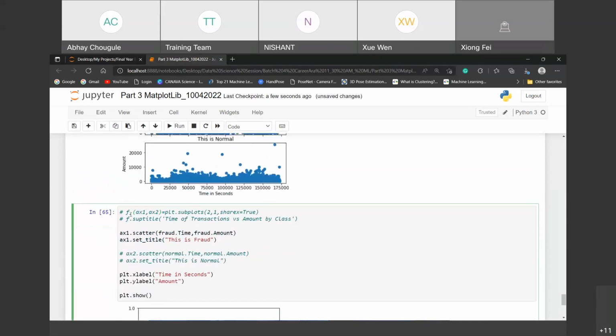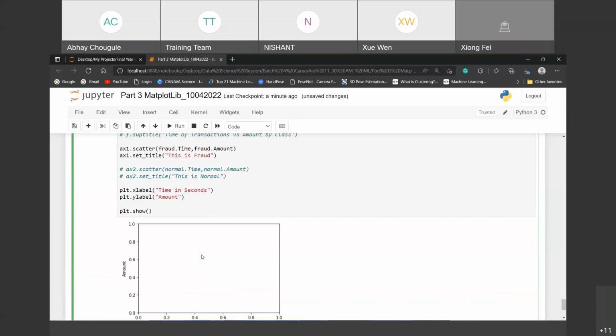That's why we have f comma ax1 and ax2. So f is for the common one that we have taken. If we never get any common variable here, that's why we have created a common variable, comma, and then ax1 and ax2 for the subplots implementation. And then we got this one.